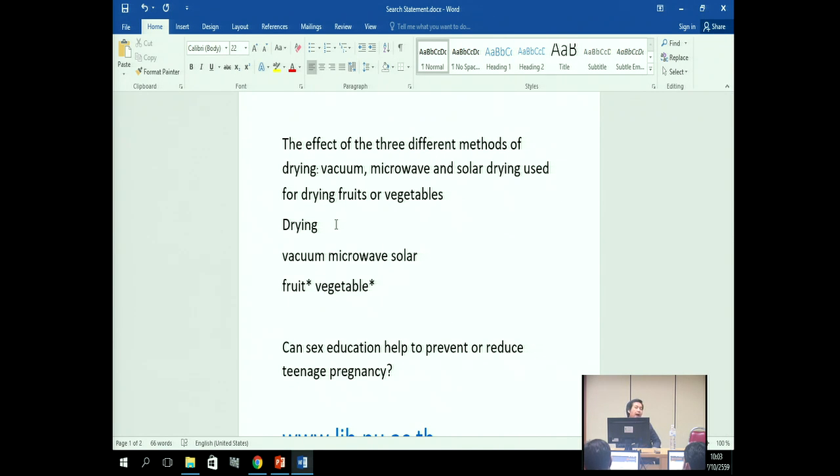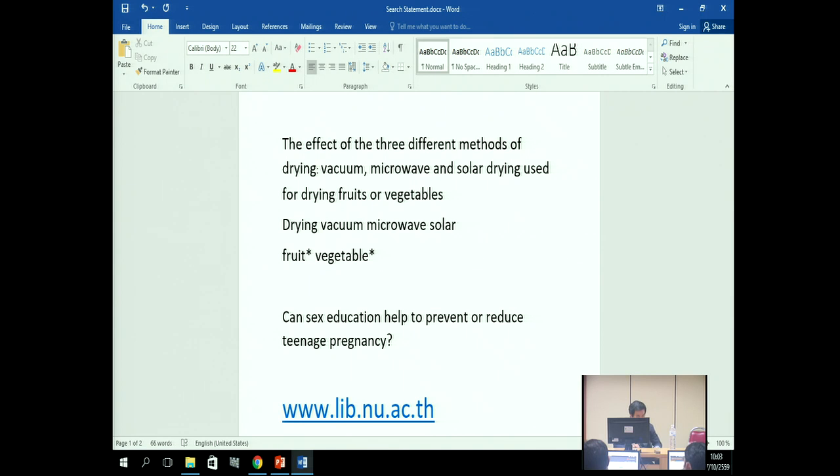Drying has to be found in every document. And what about vacuum, microwave, and solar? You have to give them the condition to combine. What next? This one you connect with AND.